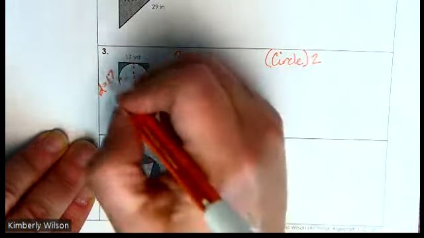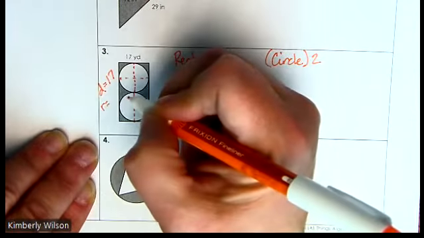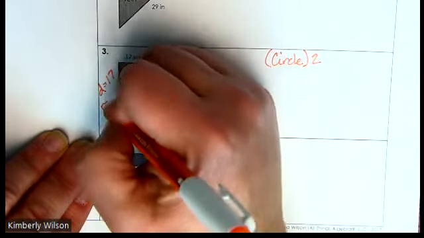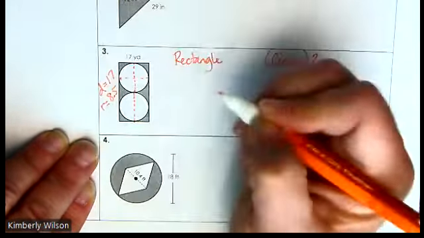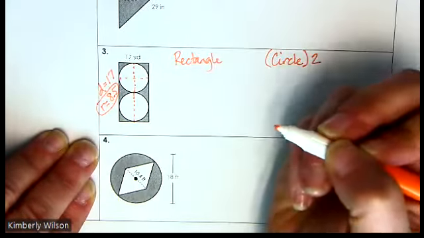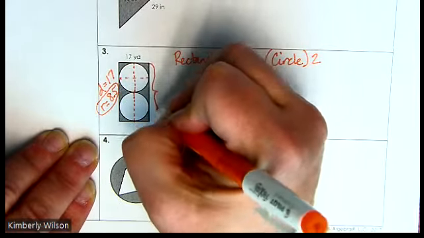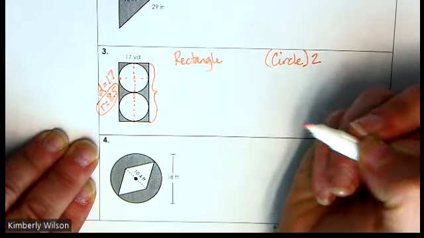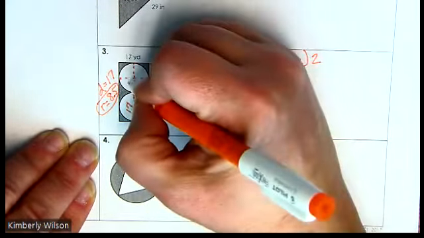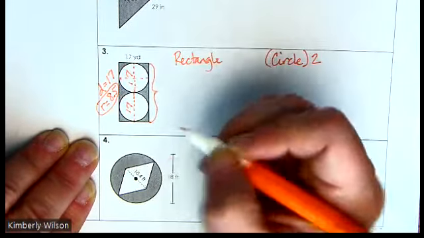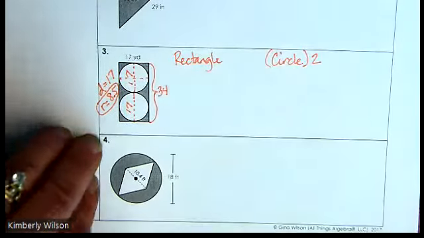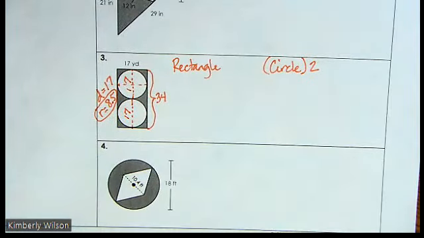In order to figure out my radius, I have to do half of that, which is 8.5. So yes, I needed to find my radius, but the other reason I needed to find this is I don't know what this dimension is right here. But if I know that my diameter is 17, then this is 17 and this is 17. So I can add those together and I get a total of 34. Now I have all of the dimensions that I need.